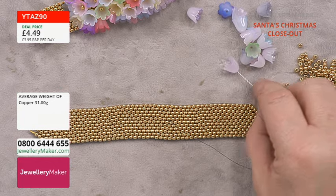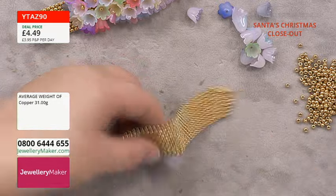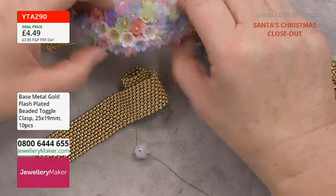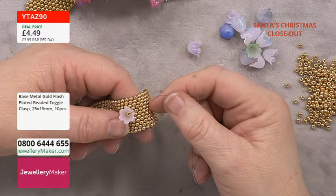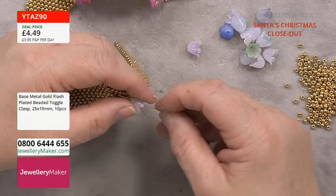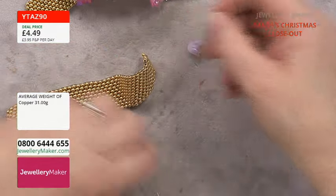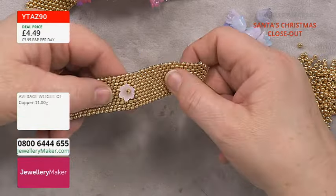I'm going to go from behind through the flower. Then I'm going to pick up a bead. In the middle of each of these flowers, you can see that seed bead sitting there. So I'm going to pick up a seed bead, pop it down through there. Then I'm going to go back through the flower, but not the seed bead. So let me pull this. If I pull the seed bead out of the way, I'm just going back through that flower. And then when I pull that down, that's then sitting nice and pretty.